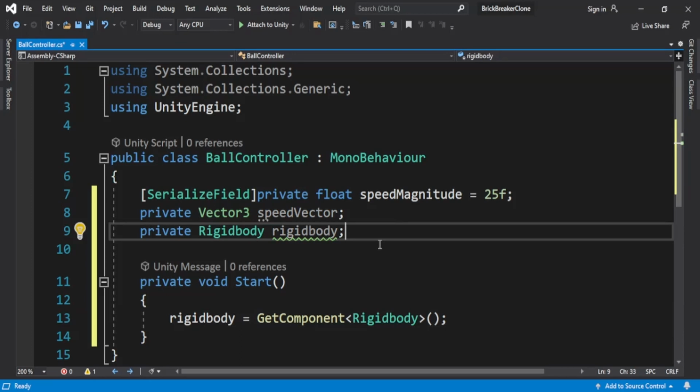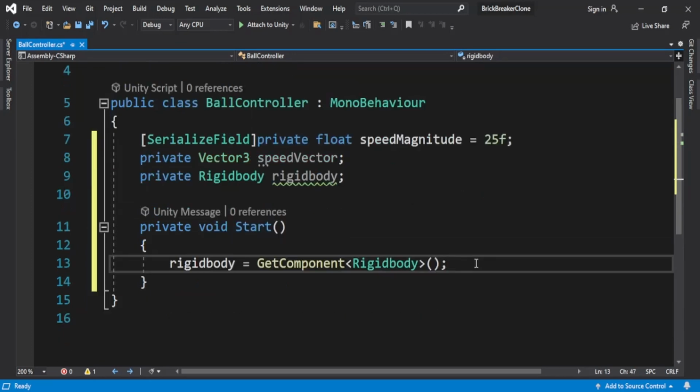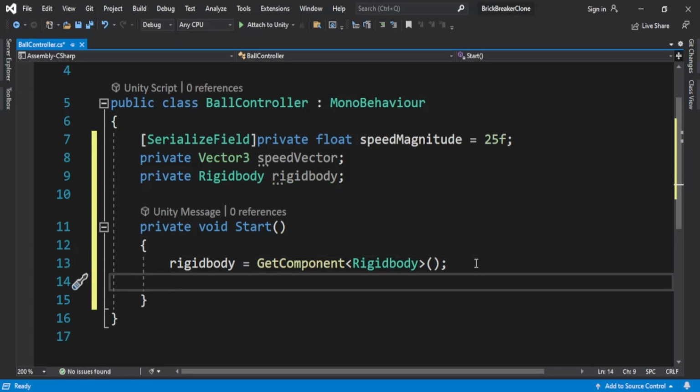Anyway, the other thing that I want to initialize is the speed. By default, I know that my object is stationary. I want to give it some initial velocity. So we can use the same data field, which is the rigid body.